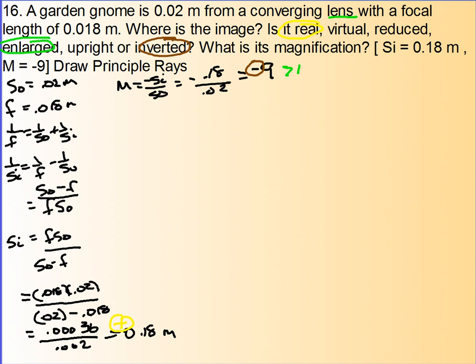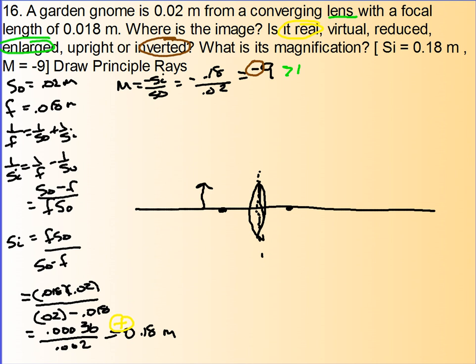Now we're going to do this diagram. We'll go back to black. All right. Now it's a converging lens. You remember converging lenses are a little fat in the center. Let's make it fat like that. Now, the whole point here for this diagram, the object is 0.2 meters and the focal length is 0.18 meters. So if this is my focal length, my object is going to be just slightly outside of my focus. And we always go from the center. All right, so I have focus over here, focus over here.